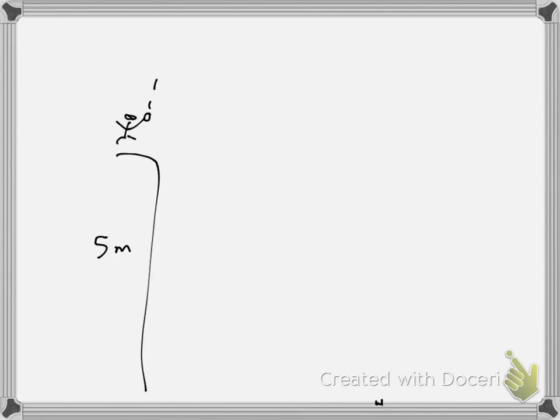Alright, so here's another one. In this case, we're going to actually toss the ball upward with an initial velocity of 5 meters per second from the top of a 5-meter cliff. And now I'm going to get back to that thing that I said I would talk about in a minute, and that is the positive direction. We always need to specify which direction is positive so that we can be consistent with all of our quantities and make sure that it leads us to the right answer.